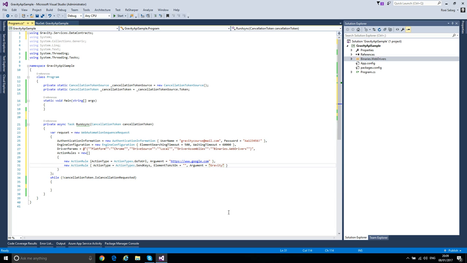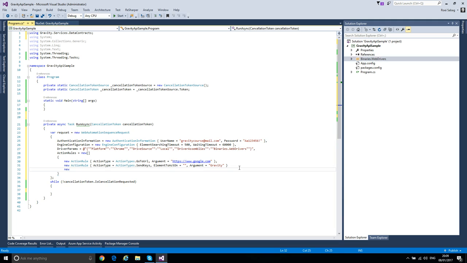I didn't fill in yet the element that I want to act on. I will do it shortly. We will do it together for all the elements. I'm just building the sequence. Now, when we send keys to Google, we will have the autocomplete. We will have the autocomplete box opened. So we need to click on the first result.